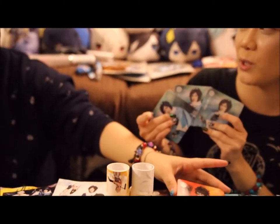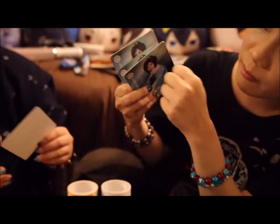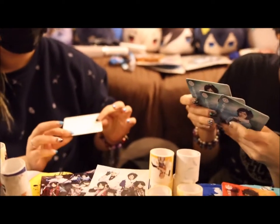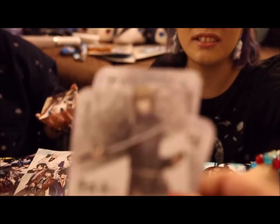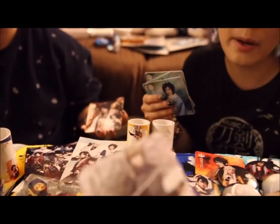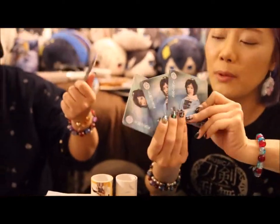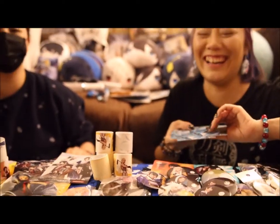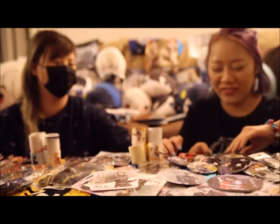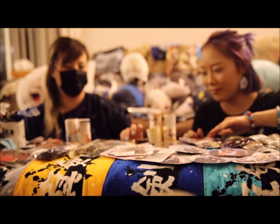Shin-chan is so cute. But these are all Sayuri's because she loves Torikion. They're really nice, actually. They're like cardboard. Yeah, they're nice and thick. They're super thick, and not like the cafe ones, or the Hakuoki ones from Ikadaya. They're really not thin or like paper. These are super laminated and thick, so you probably won't be able to bend these unless you try. Which I would recommend trying, but don't recommend doing it in case you are stronger. They come with every drink you buy, and it's a gamble.